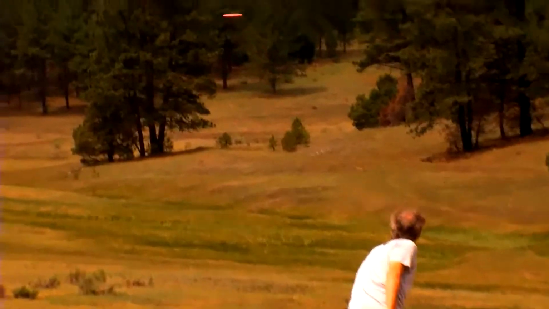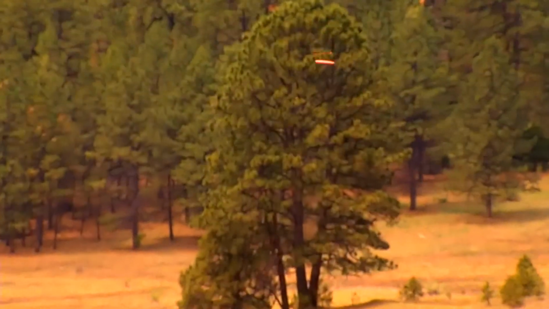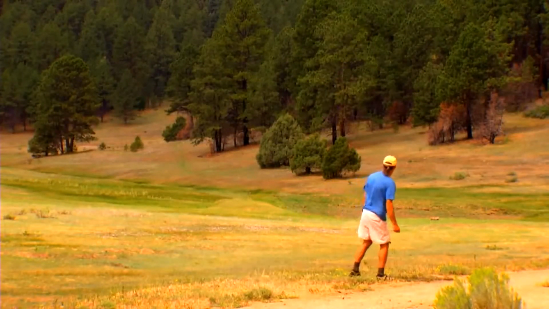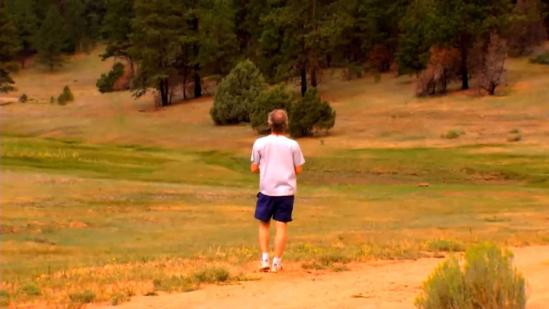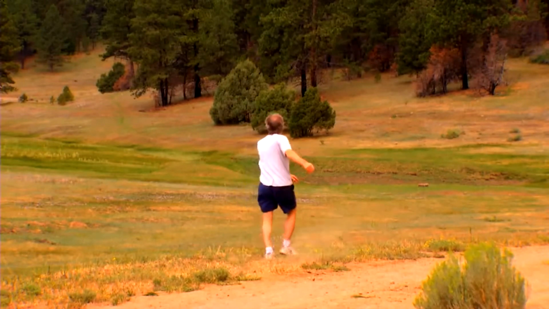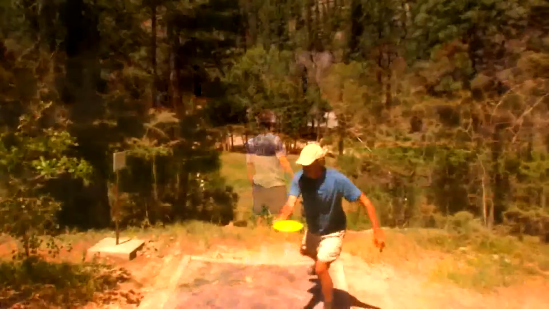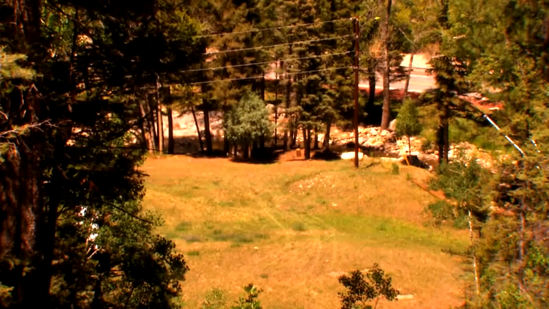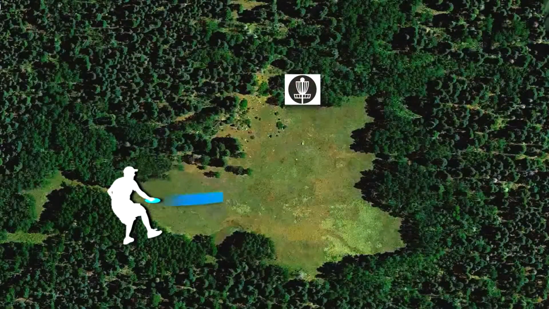To compensate for a tailwind, you may want to aim slightly higher, but watch out that the disc doesn't get too high up in the air, where it can get blown away by the wind. Lightweight discs will be affected more by the wind than heavier versions of the same disc. In windless situations, you could aim to the right with a stable or overstable disc and know that it will eventually fade back to the left and end up somewhere near the target.